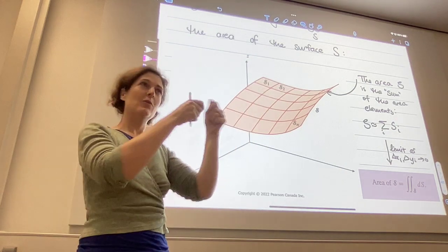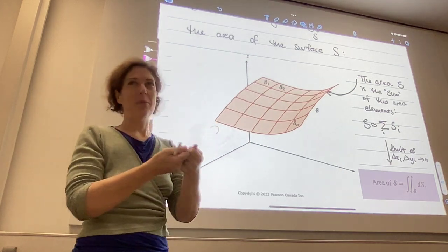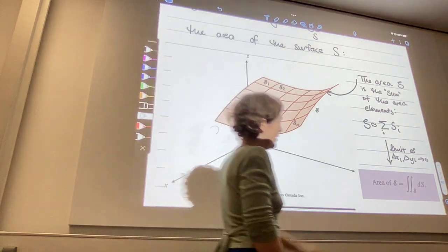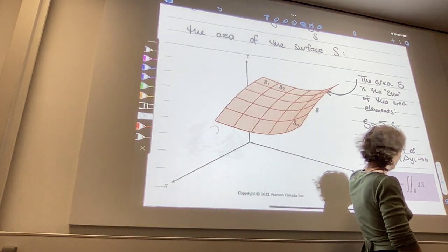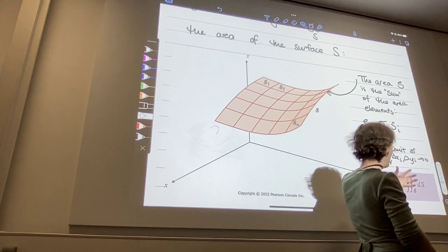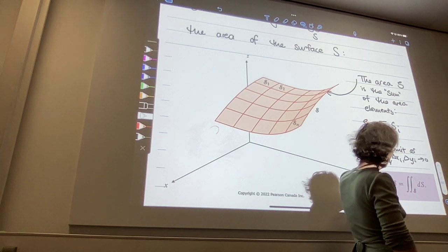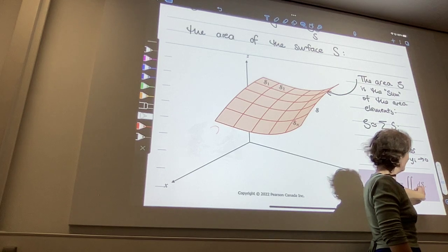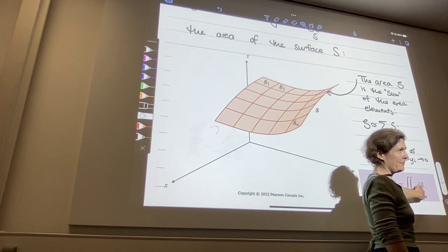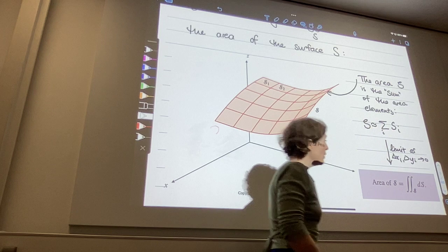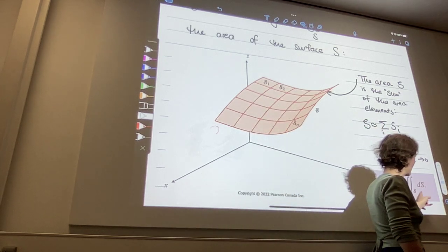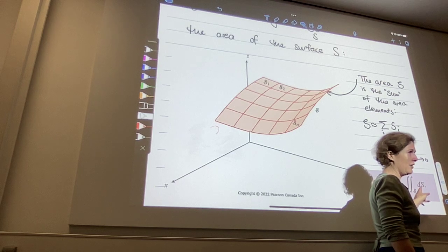As we make them smaller and smaller, we get a better and better approximation. You can see where this is going. I'm not going into more details. Very hand-wavily, we let things take the appropriate limits, and we end up with the area of S being the double integral over S of the area element dS. So in order to integrate this, we need some useful expression for dS.